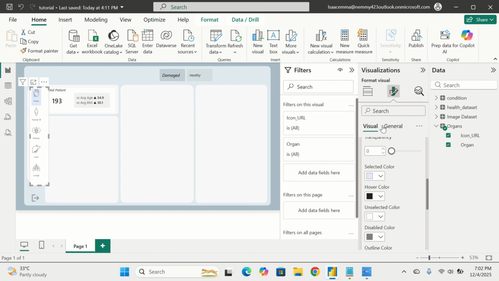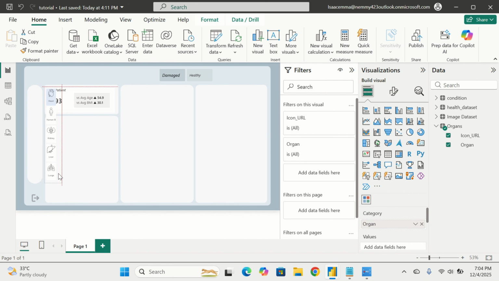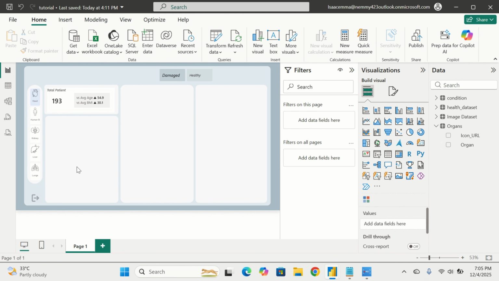So the next step we're going to take is to remove the background. You just have to remove the background so it can blend with the current background that we have. So what you're going to do is you just try to make it fit in perfectly well. So I think we've been able to achieve that now. So this is how it currently looks like after you've been able to fit it in. So now the main boss is what we're going to be working on, how to get our images correct.